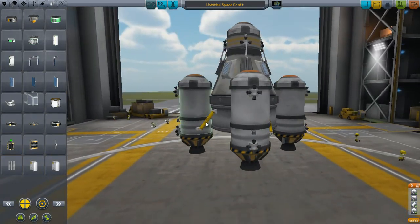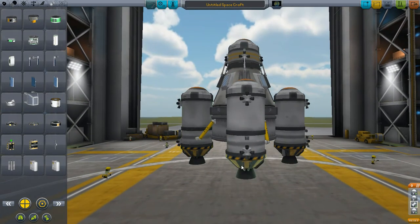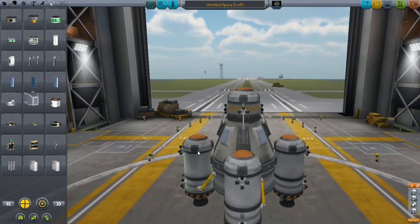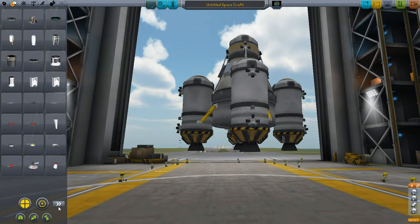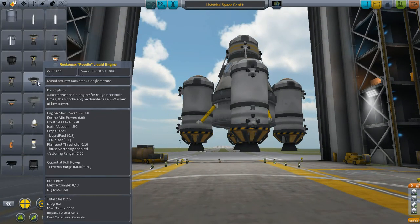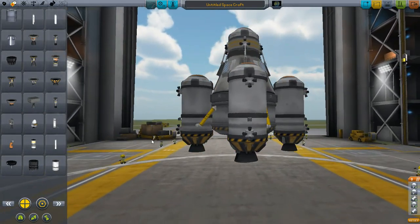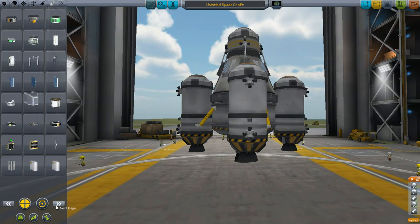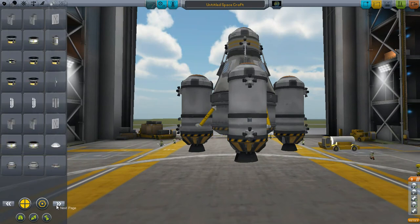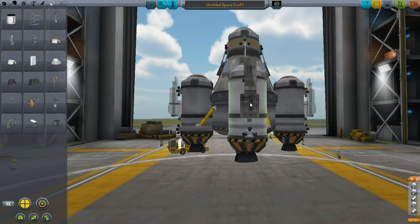That should do. Alright, we've got power generation, RCS, fuel. The only thing we need to really do is get off the ground. So I'm actually thinking I'll stick one of the new ones, the 220s, underneath it. Not the new ones, it's not new at all. And I'm going to put landing gear on it, although it doesn't really need it. I guess for the sake of appearances.